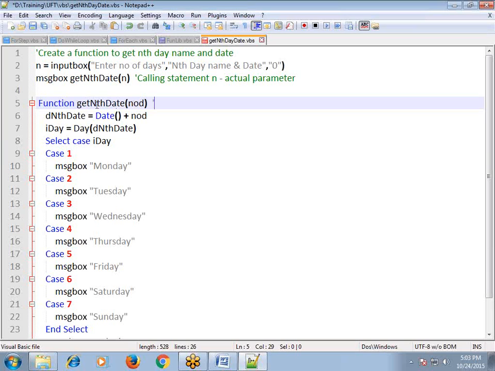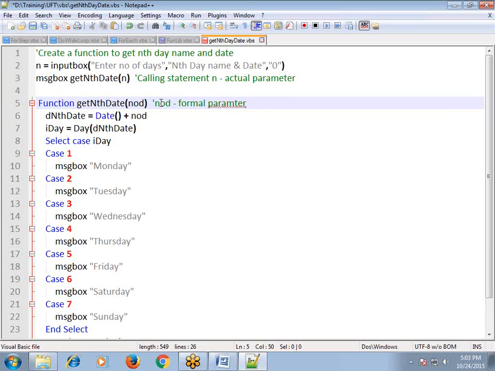So in the function definition, inside the function header, we have defined one parameter, number of days. To this parameter, whatever value we are passing, this is the variable we are passing. It is called actual parameter in the calling statement. So this actual parameter n value will be assigned to this parameter defined in the function definition statement. So this NOD variable is called here formal parameter.